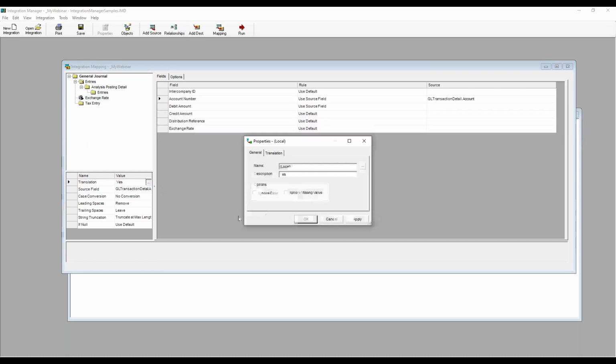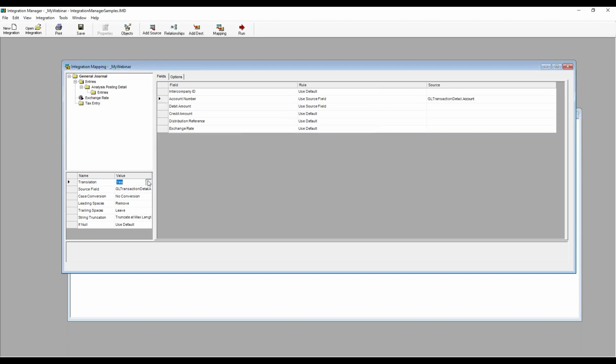So here I could put, okay, so from 2, that means account number is 0001300, something like that. So you can come in and add your translation table if you want to. I'm going to turn this back to no.